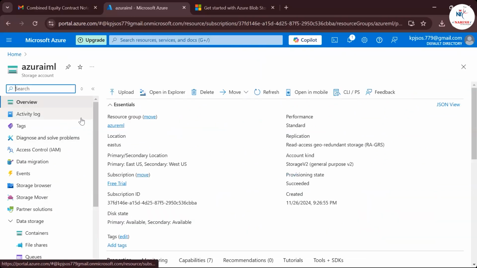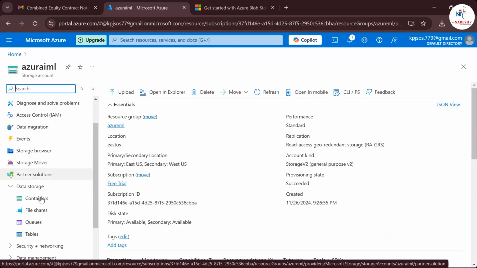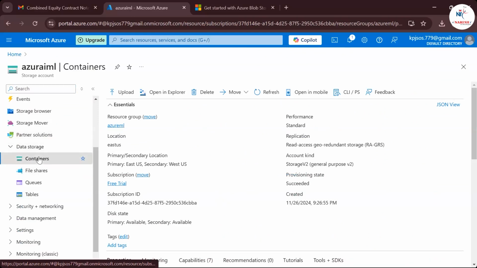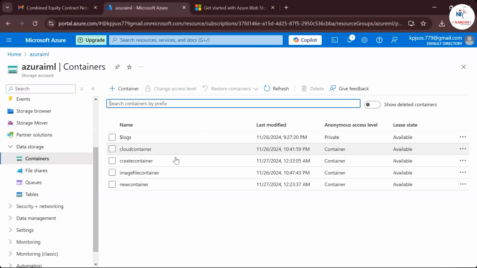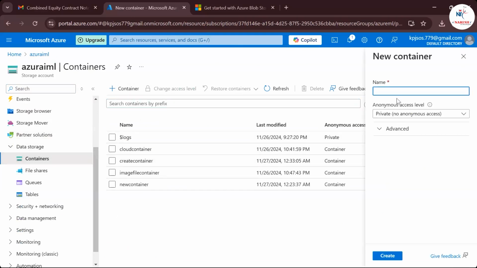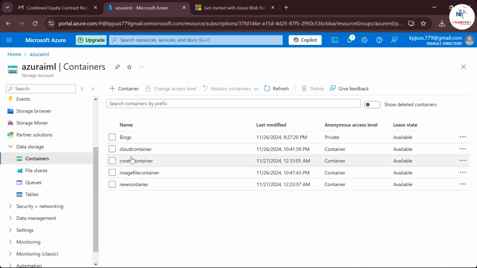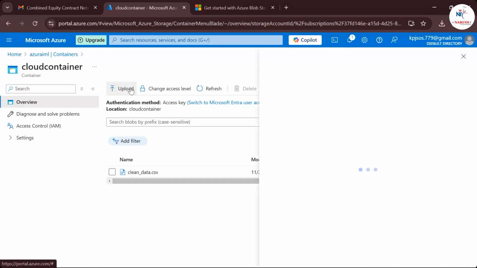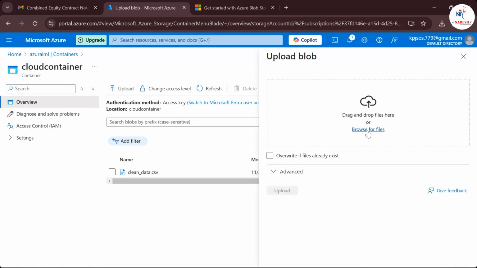Once you click on storage container, scroll down and go to data storage containers. Create a container, just click on new container. I mentioned my container is cloud container; click on the cloud container and upload. The moment you upload, browse any files and upload.